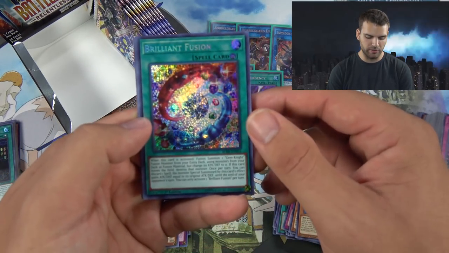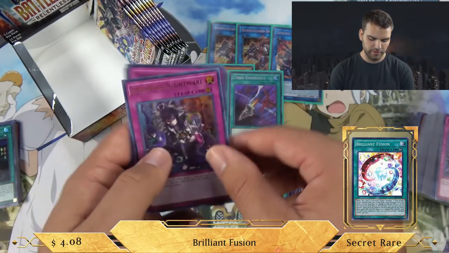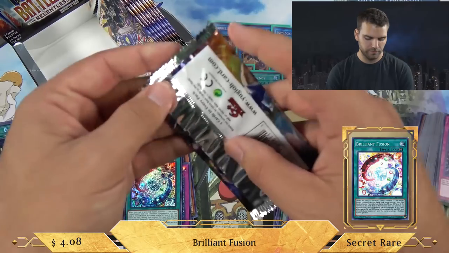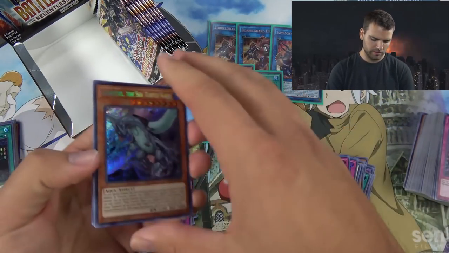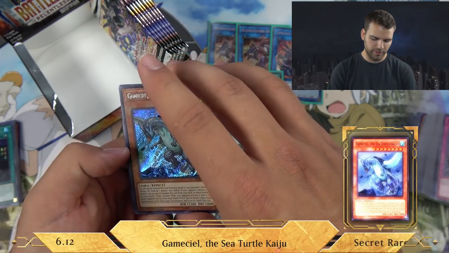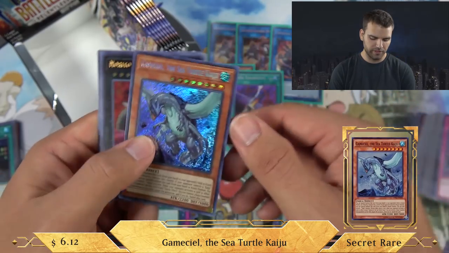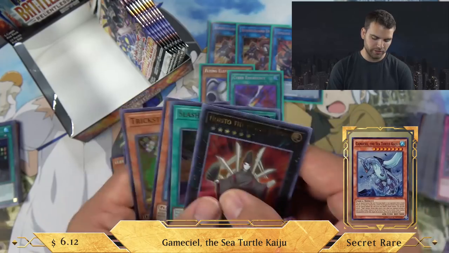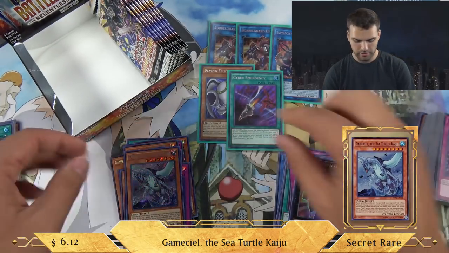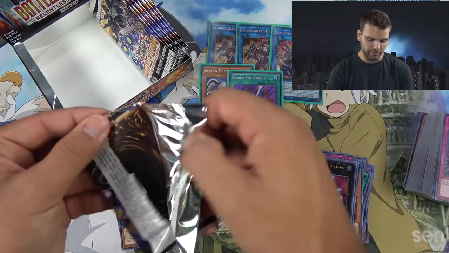Brilliant Fusion as a secret rare. Unending Nightmare. I haven't gotten too many of those. Brilliant Fusion have an ultimate? Nice. Gamcho, however you say this guy's name. The Sea Turtle Kaiju. Very good side deck card. Norito, Pumpkin Carriage. Probably could go ahead and sleeve that one, to be honest.